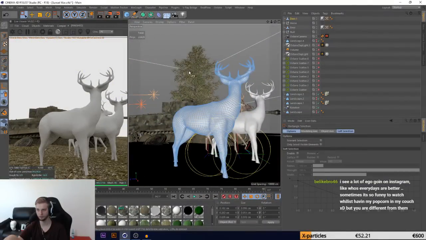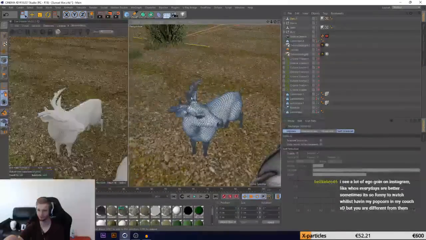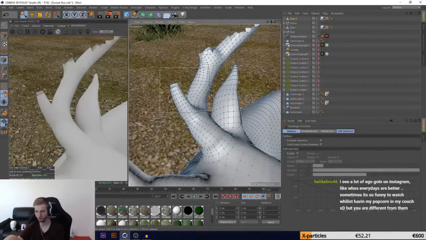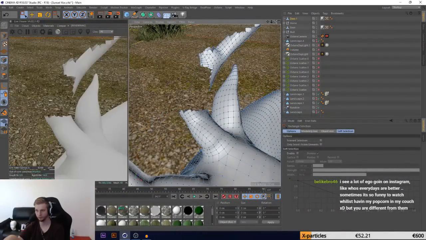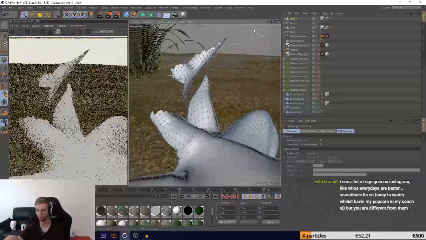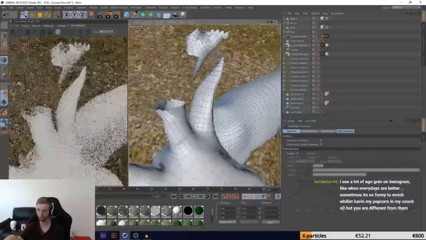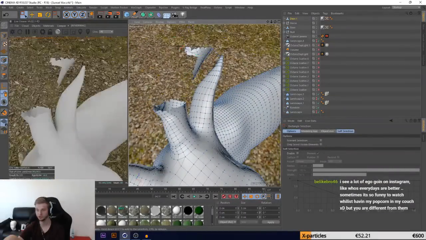But in the general community of Octane and Cinema4D, everydayers are really hated, which is totally not understandable. I get why they think that everydayers can't really compete with people in the industry, which is totally true.